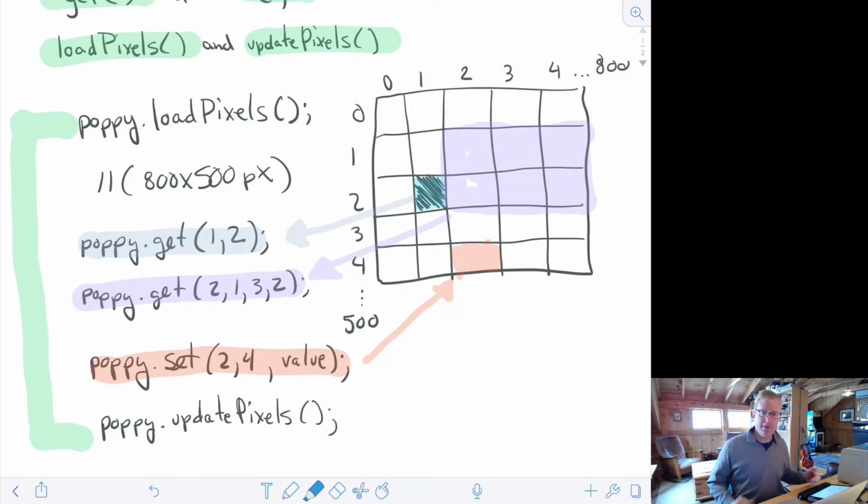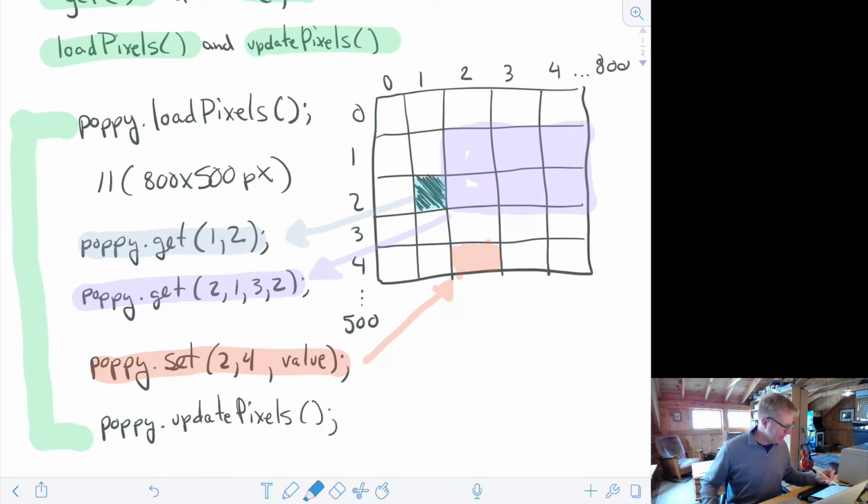And then once we've done what it is that we want to do, we could do the opposite, where we could actually send pixel data back to our pixel array by using the set command. So you could say poppy set pixel value 2, 4, and then whatever value it is.